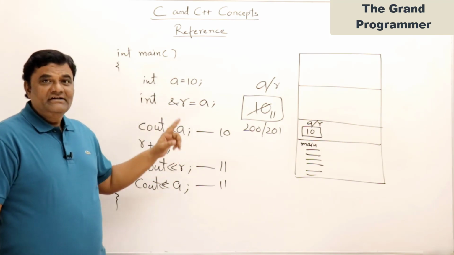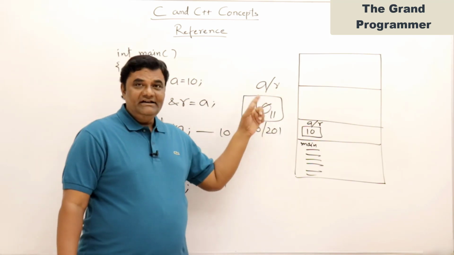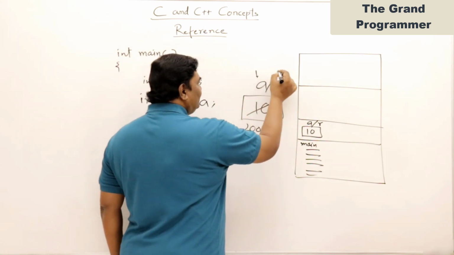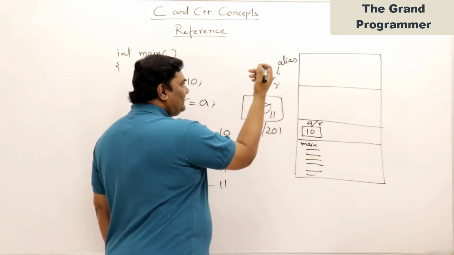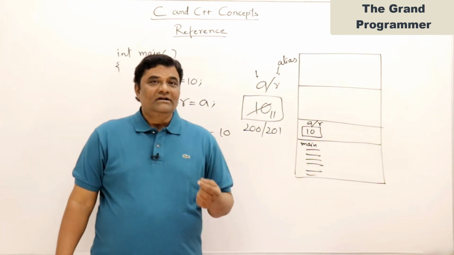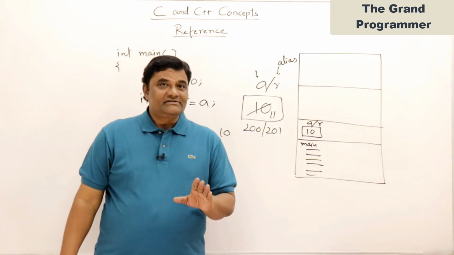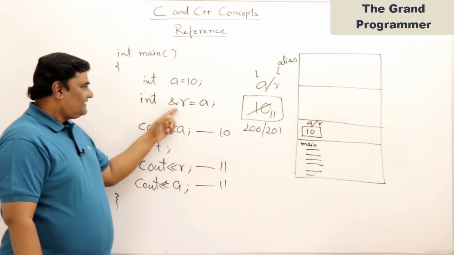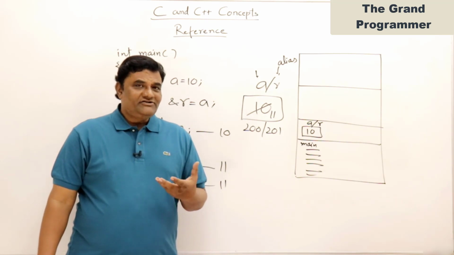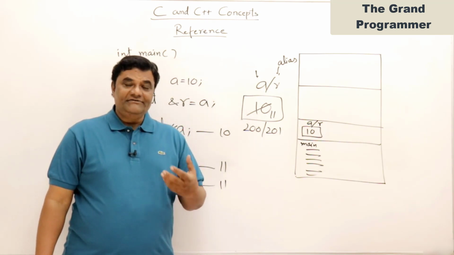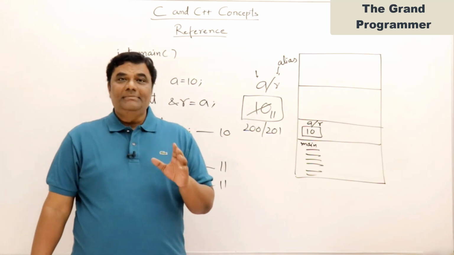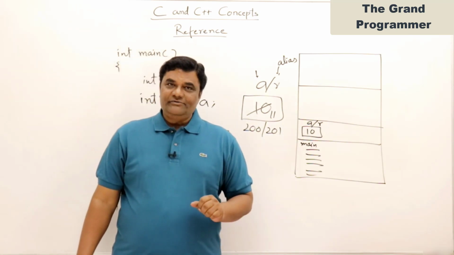What does a reference mean? A reference is nothing but another name given to a variable. So the actual name is A and R is an alias, just another name of A. That's it about reference. So what a reference is, how to declare it and how to initialize it, I have explained. Now, what is the actual purpose of reference? We will see that in coming videos where I will talk about functions and parameter passing. So that's all in this video.